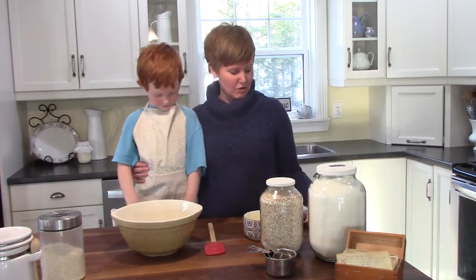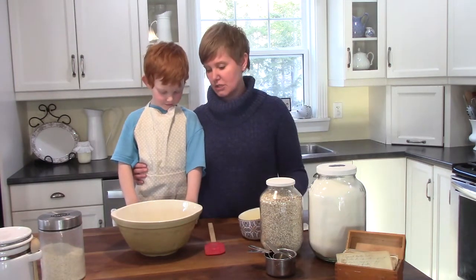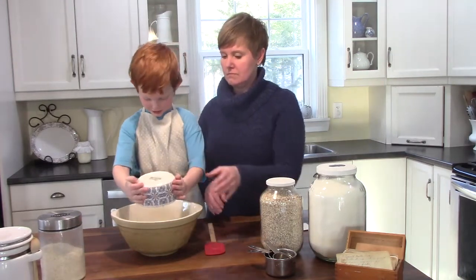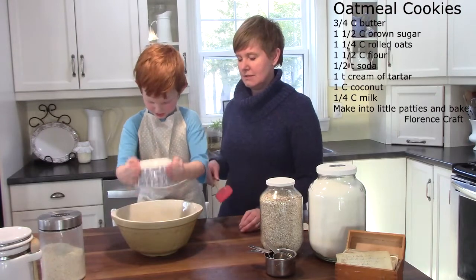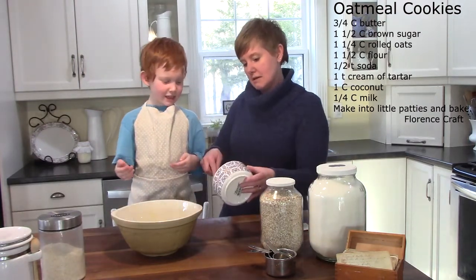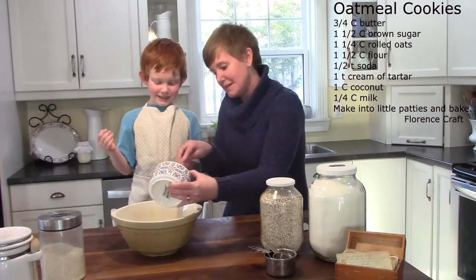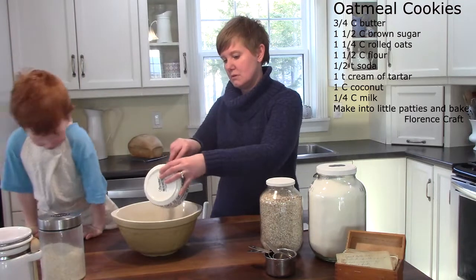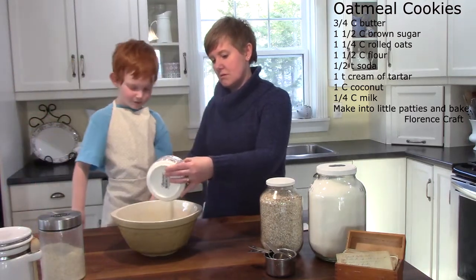All right, we're going to bake our cookies. The first thing we need to do is put in the butter. Can you put the butter in? Okay. Kaboom! I'm going to scrape it all out.